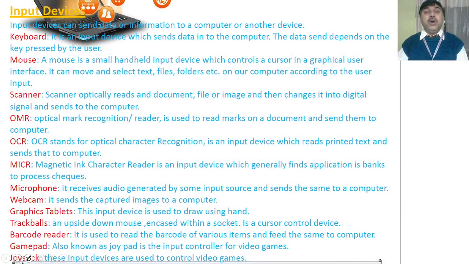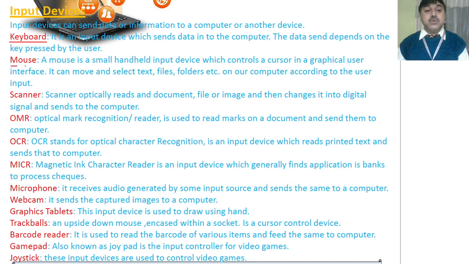Before going to the other section, let us see some of the input and output devices. First, I am going to discuss some input devices. The very common input devices used in the computer. One is a keyboard. Keyboard is a very common thing to us. We all know it is a QWERTY keyboard. There are 104 keys, and using those keys we can do the work.